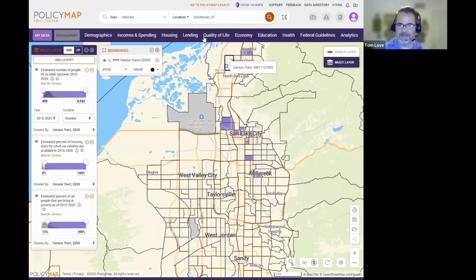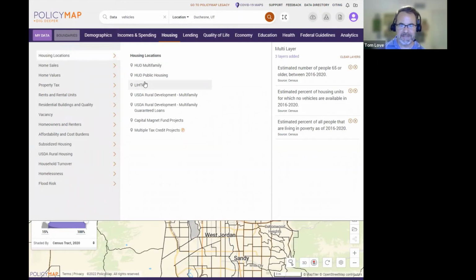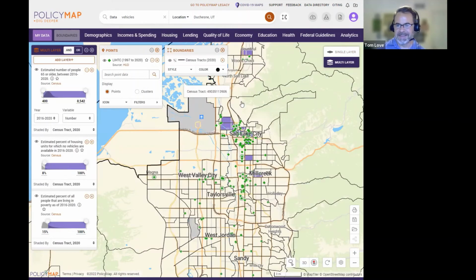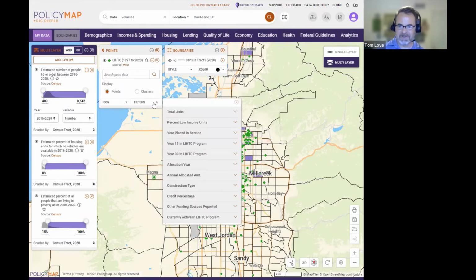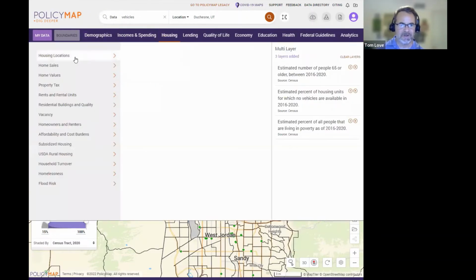And again, you can overlay this with your point data sets. So if you wanted to put on here your housing, these are all the low income housing tax credit locations. You can filter these to show which ones have more units. You can put on here your public housing sites.